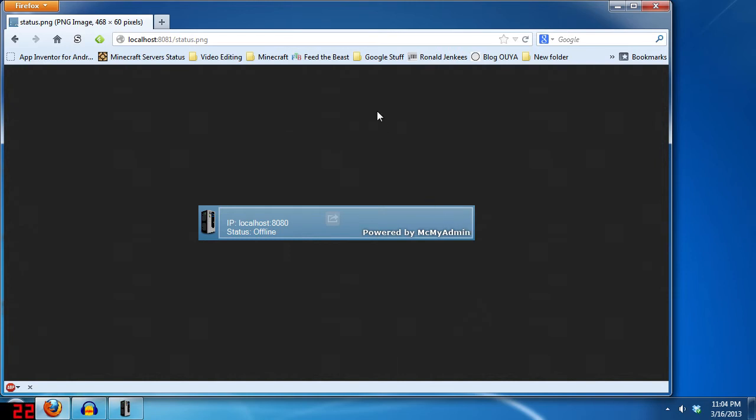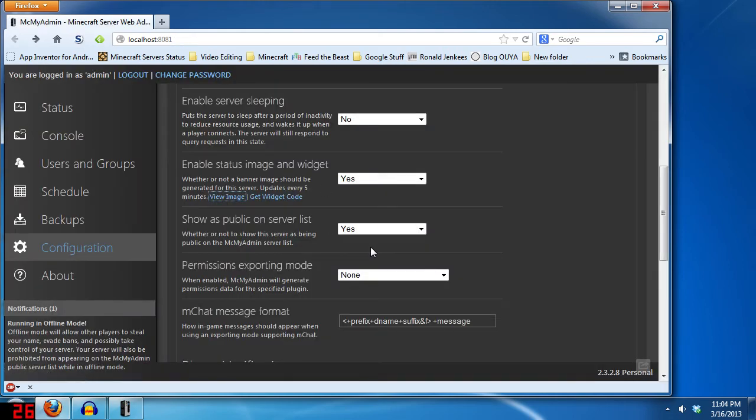I don't use it because if MCMyAdmin itself goes down, that picture doesn't change. It still says online. The MCMyAdmin itself has to be running, but the world has to be shut down for it to actually update properly. So I just tell it no.